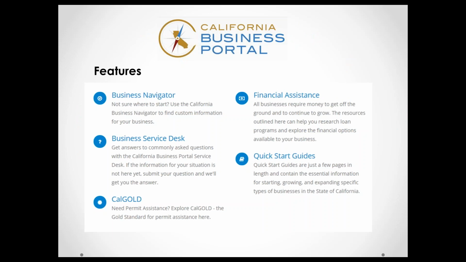And if you go to the actual home page and scroll down, you'll see some of our main features and services that we provide with the business portal. First, we have the Business Navigator, and that is to help those new business owners who are really just looking for that foundation about where to start, what to do, whether it's to search the type of permits they may need, how to register their business, maybe find a location. Those types of customized services are there through a series of questions and answers. And that will give you just a very basic foundation about where to go in terms of a business owner.